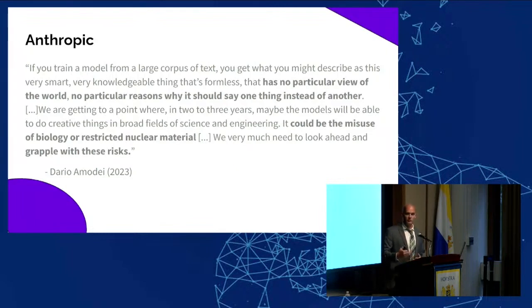His concern is much more than just plagiarism. But if you have access to all of the information that's on the internet and you can give it context and ask for things, what's to stop somebody from saying, how do I create a bomb? And having something in place that says, I can't help you with that, is important. We don't want our students to find out how to make a stink bomb to throw off in the stairwell. Or we don't want bad actors learning how to do even scarier things at a larger scale.